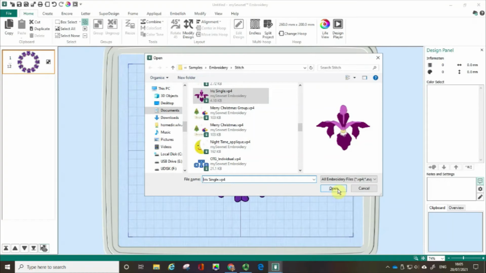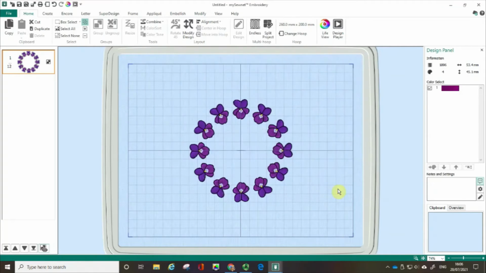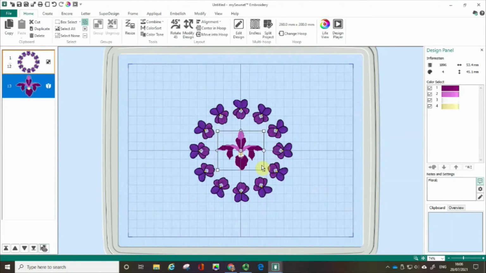This is to do with the Microsoft Windows operating system. So don't worry, as long as you know you have clicked on the insert button, it will insert. Also, if you have accidentally clicked on open, you will get the dialog box asking, do you want to save Untitled? So I'm going to click on the open button and there it is. It has inserted the design into my existing Untitled design.